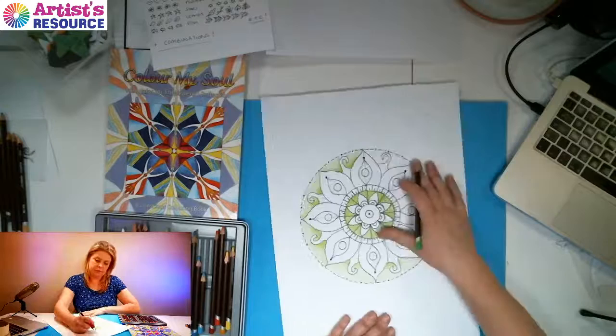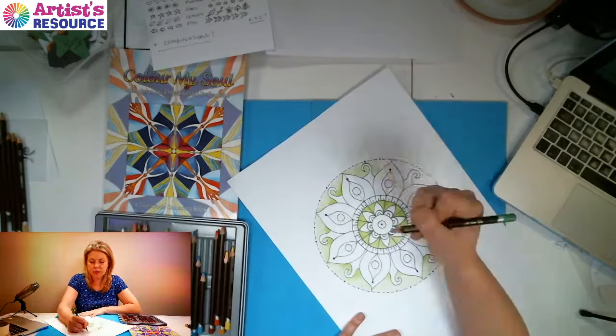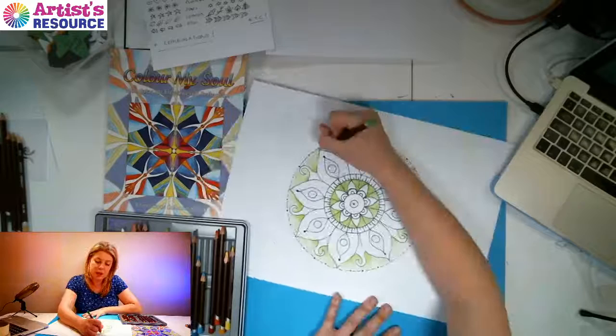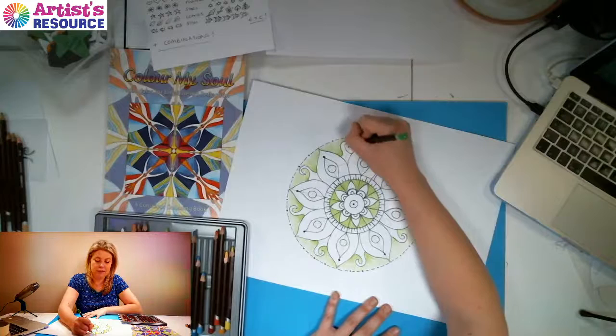So nice. The good thing about having pencils that are really soft is that you don't see the strokes so much. It kind of blends out really nicely. The trouble with harder colouring pencils is you kind of see every stroke, so you can experiment with the type of stroke that you do. So maybe you're not going up, down, up, down. Maybe you're going in little circles or something, getting a bit of texture happening. Anyway, that's something for another time.